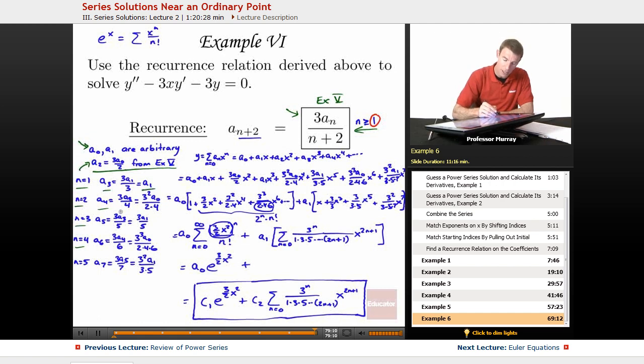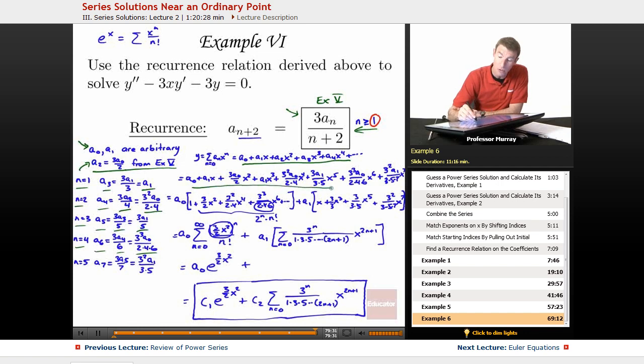A3 came back to A1, A4 came back to A2 which comes back to A0, A5 down to A3 to A1, A6 down to A4 down to A0, and so on. So we got all these higher coefficients in terms of A0 and A1. When we go back and look at our original series, we can convert everything into A0s and A1s. We can factor out A0 times a bunch of terms, A1 times a bunch of terms.